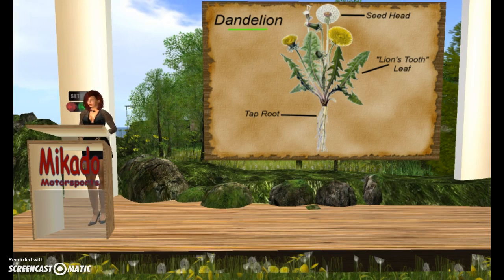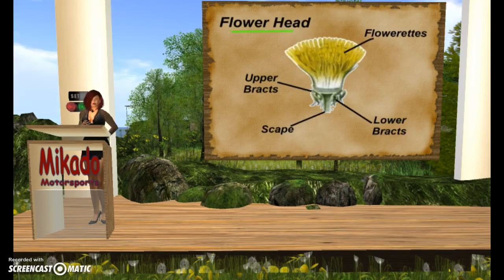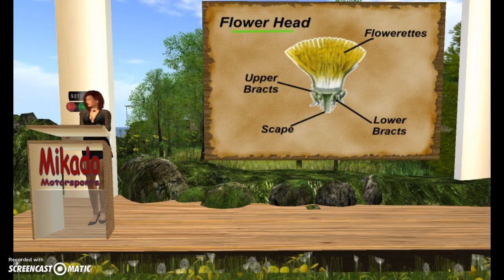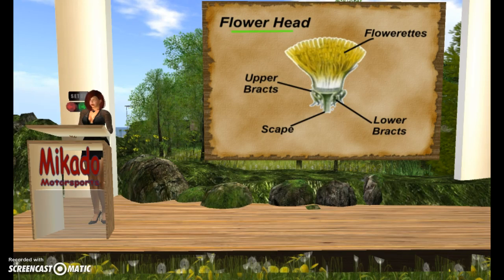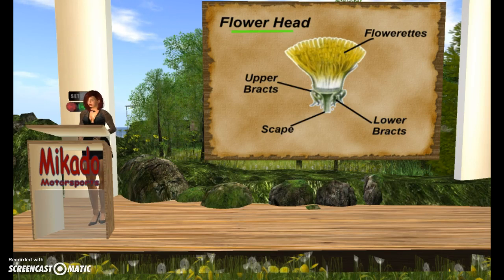The latex is harvested for use in manufacturing. When the flower is fully matured and ready to seed, it develops a brown seed head, which you see at the very top in white. The flower head is composed of approximately 170 tiny florets. It is supported on the scape by two rows of smaller leaves called bracts. The lower bract remains turned down to help prevent insects such as ants from climbing up the scape and damaging the flower. The upper bract starts out in an upward fashion, supporting the flower head initially on the scape.